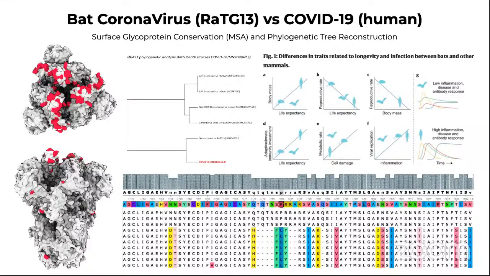And so An et al. provide evidence that one mechanism bats have evolved to limit excessive inflammation during viral infection is through dampened transcriptional priming and lower functional capacity of the bat inflammasome sensor, NOD family pyrin domain containing 3, which is NLRP3, and it functions as a pathogen recognizing receptor to activate inflammatory mediators. So this inflammation has also been linked to aging and age-related chronic diseases.